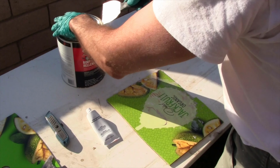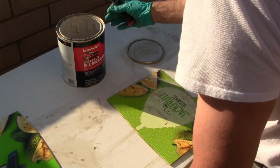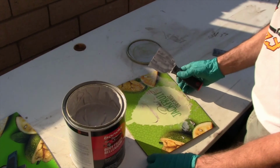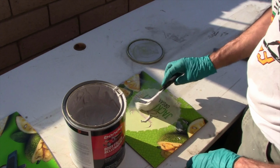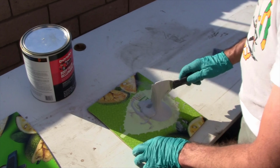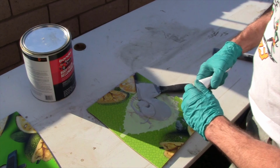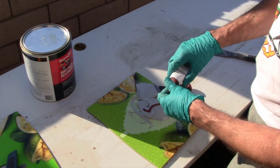Okay, so we'll take some Bondo. I said epoxy. I meant to say Bondo. Let's mix up some Bondo. And take one scoop of this. And it's hotter than hell out here right now, so I don't want to make too much product. Take one of these, take the hardener, go across like that.